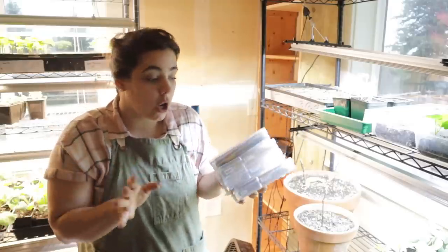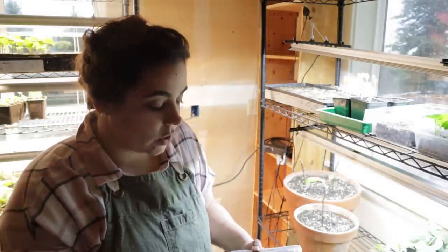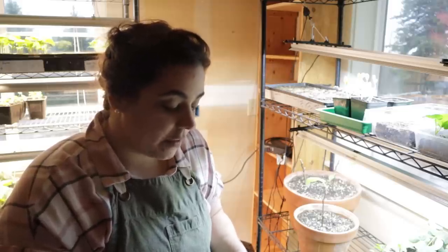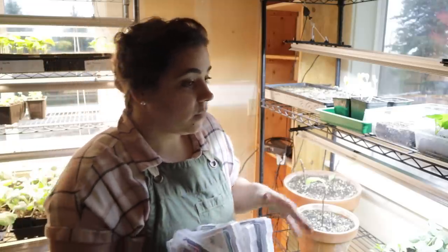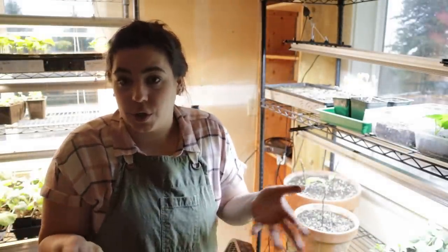I'm going to be starting some more seeds here probably tomorrow. I don't think I have any more time tonight to start them. I need to start some kale, basil, strawflower, zinnias, and poppies. Those are the next things I need to start. I just don't think I have time because I want to make soil blocks for them, and soil blocks take me a little bit of time as opposed to just using the trays.